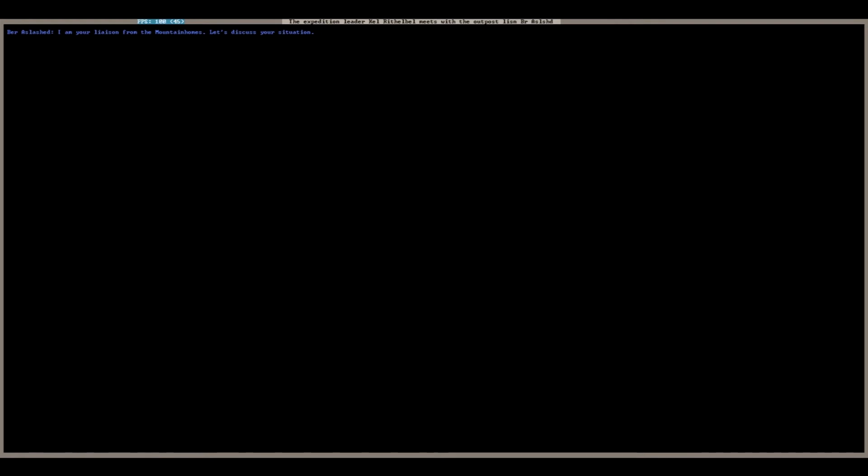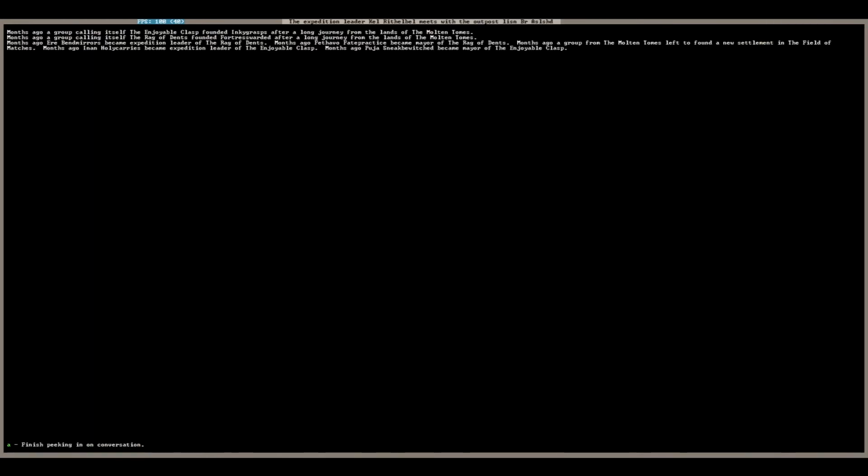Bear Aslashed. I am your liaison. Excuse me. I am your liaison from the mountain homes. Let's discuss your situation. Oh, this is new. Months ago, a group calling itself the Enjoyable Class founded Inky Grasps after a long journey from the land of the mountain homes. Months ago, a group calling itself the Rag of Dents founded Fortress Warded. Fortress Warded. After a long journey from the lands of the mountain homes.